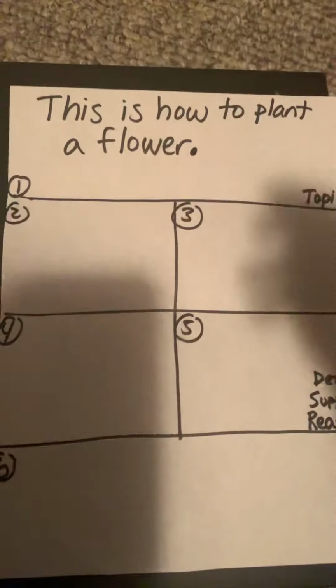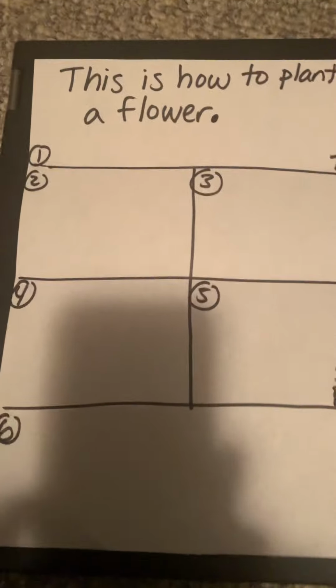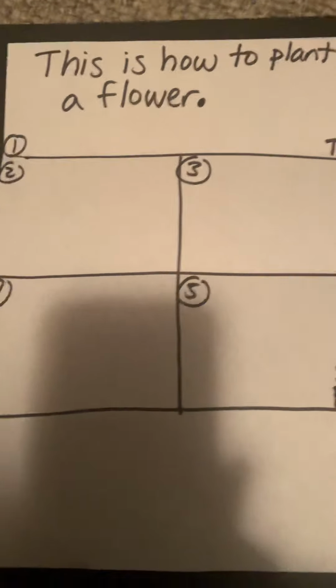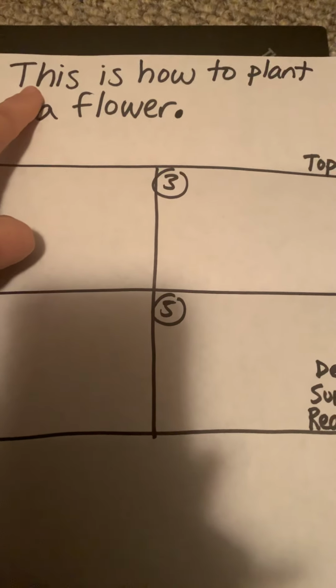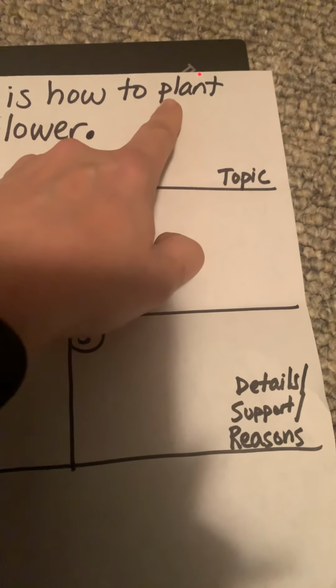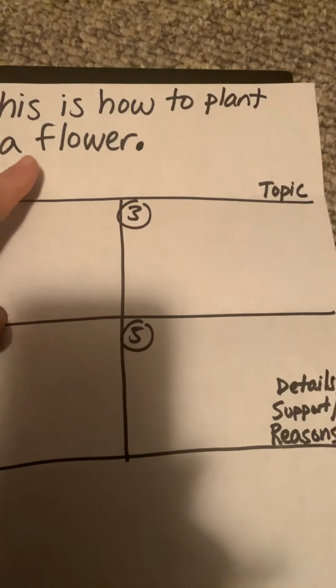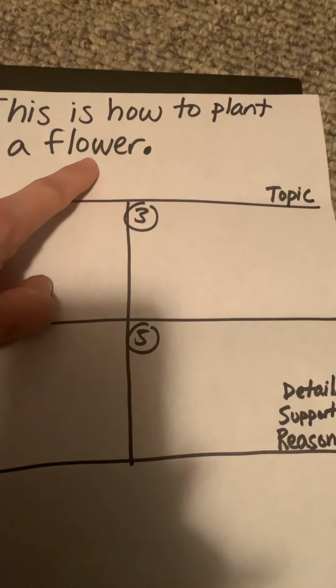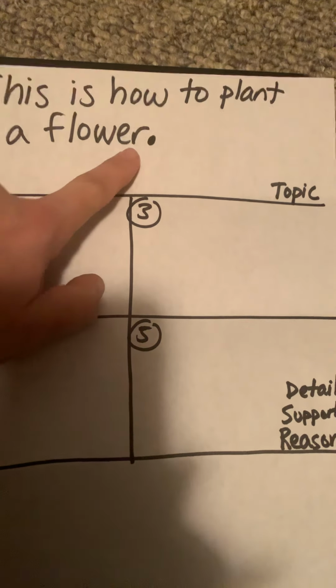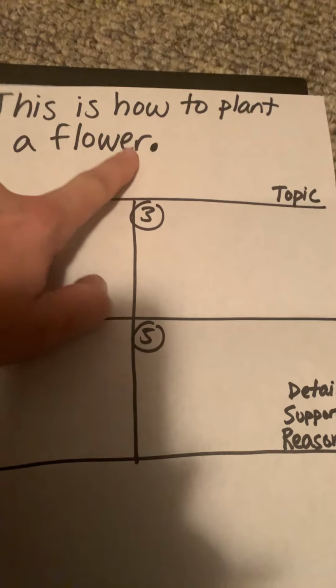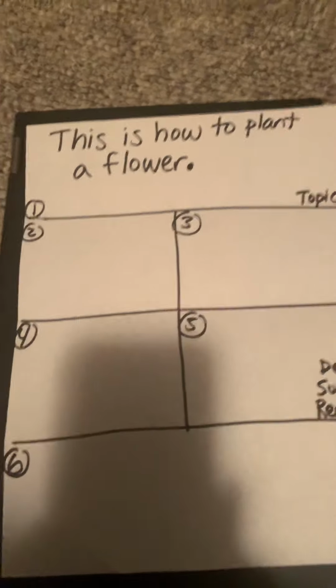Oh, remember, all sentences end with periods. Don't forget capital letters and periods. And I just sound out the best I can, but all those words are phonics words. We have TH. We have a blend here, PL, pla. We have FL, fla. OW, ow, and ER at the end of a word. So these should be pretty easy words to sound out.